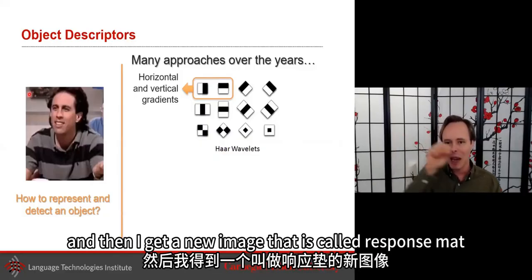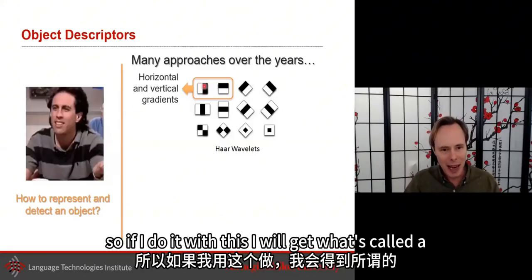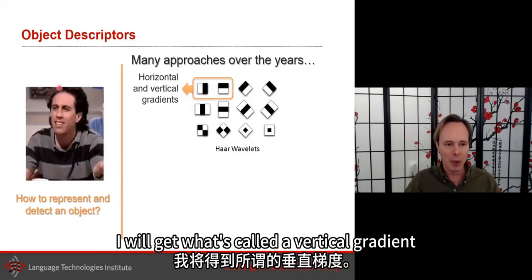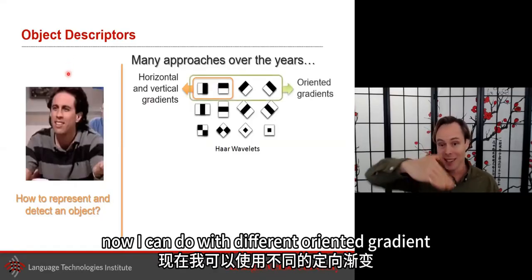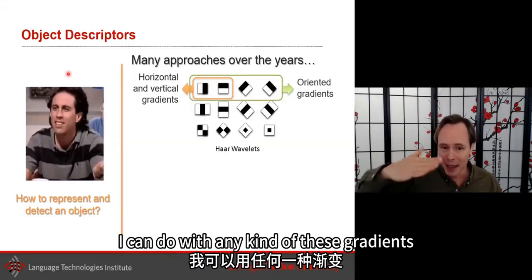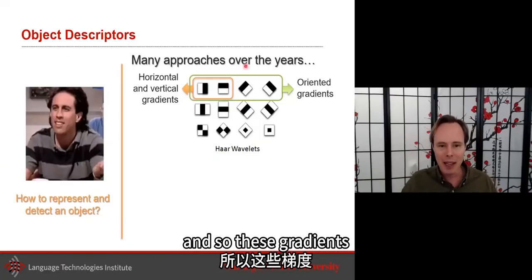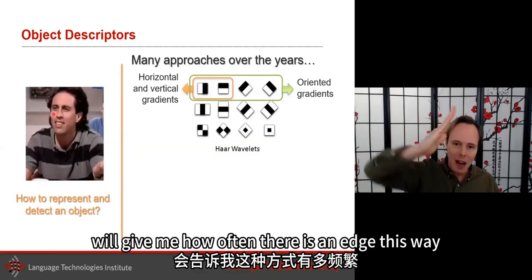Then I get a new image that is called a response map. If I do it with this, I will get what's called the horizontal gradient. If I do it with this one, I will get a vertical gradient. Now I can do it with differently oriented gradients, any kind of these gradients. And so these gradients will give me how often there is an edge this way, how often there is an edge this way.